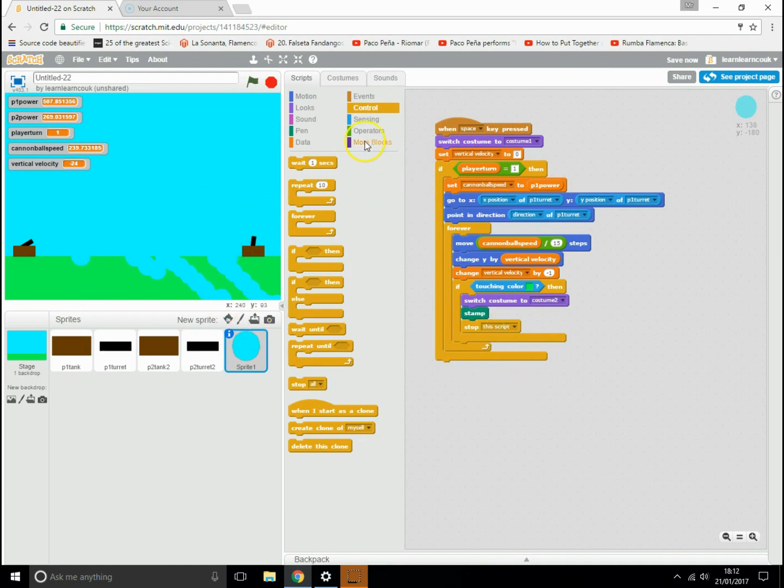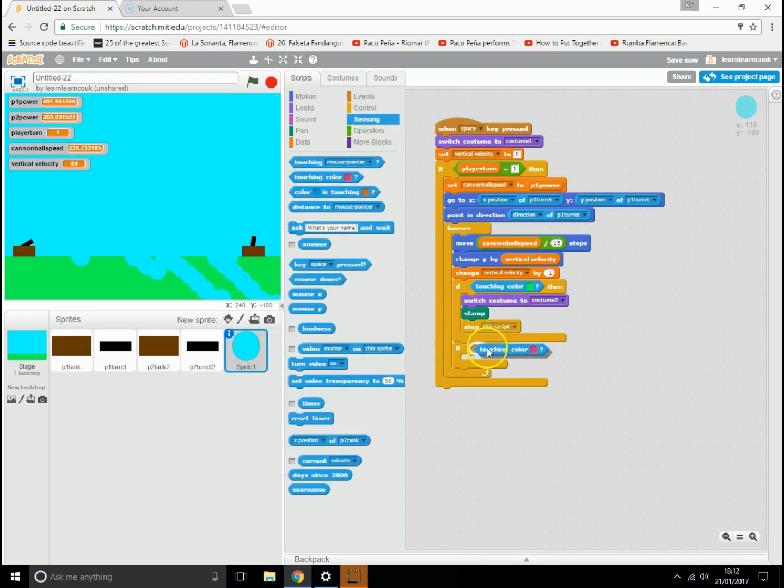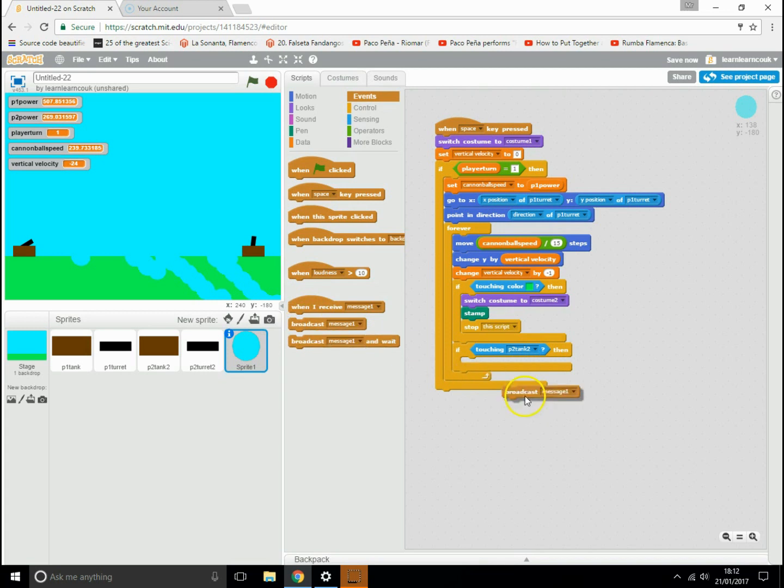And let's say if touching, oh, not touching colour. Let's say if we're touching the other tank. So if touching tank 2, player 2 tank. If we hit player 2 tank, then what we'll do at the moment is we'll just put a broadcast in.